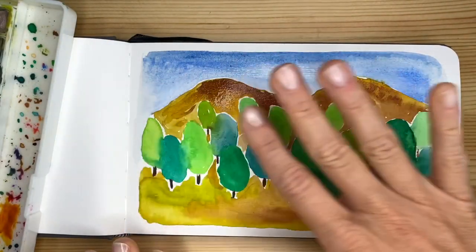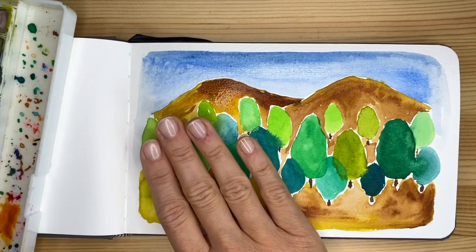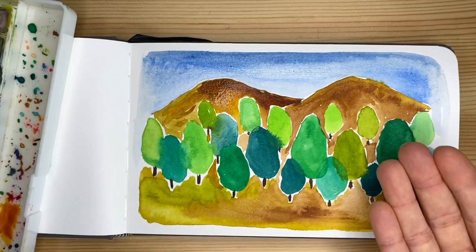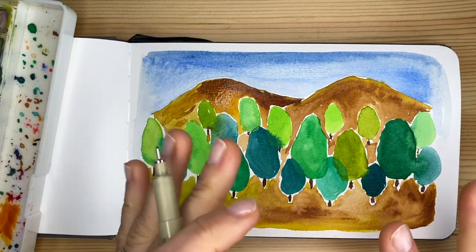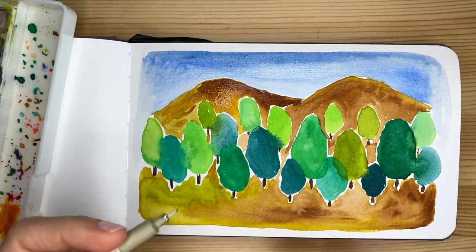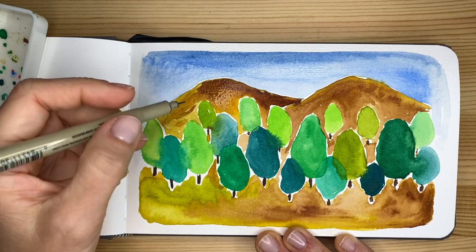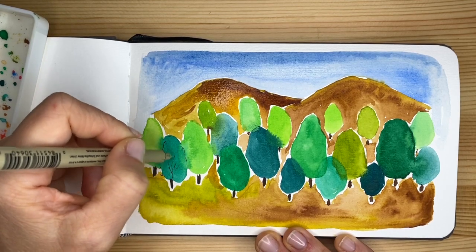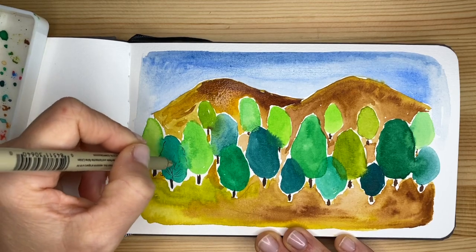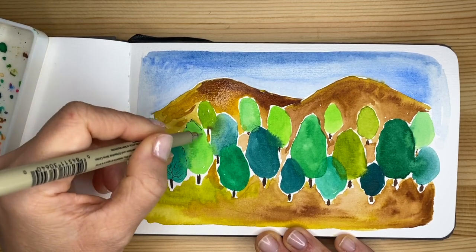We are going to let this dry completely. Make sure that when you touch the paper, it's basically completely dry and you don't have any trace of color on your skin. If you do, let it settle a little longer. Now, with an extra fine Sharpie, micro marker, or any extra fine permanent marker you have available, we're going to do some loose outlines and see what is the difference between this design and the one we did last time — so you can compare and contrast, and honestly do what you think is best for you. I'm barely touching the paper, doing tiny little strokes.